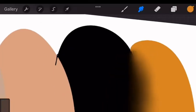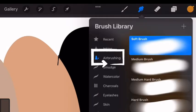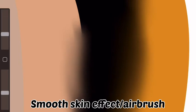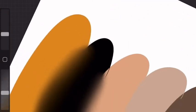So you can use, for example, here you go to the airbrush, and I love using the soft brush. This one will give you a very clean blending. And this one I like to use when I'm doing skin, but I want it to be more cartoonish, if that makes any sense. And just play with it until you like the blending. If you want it to be more blended, you know, that the strokes should be stronger, you just move this opacity up and down.